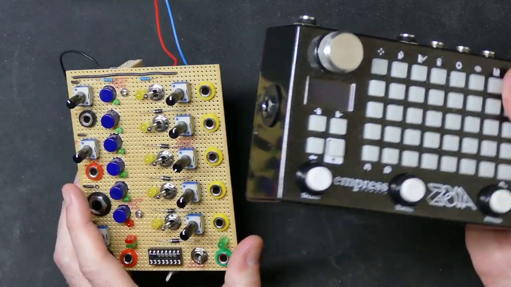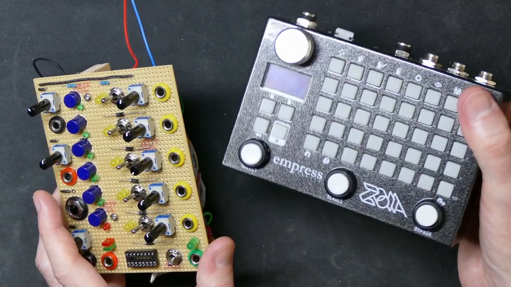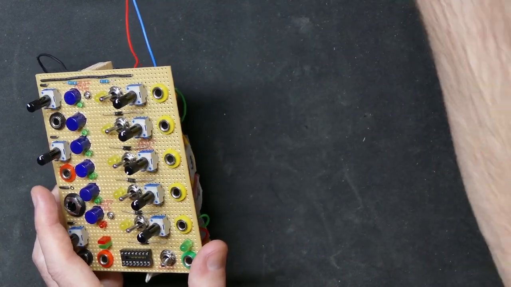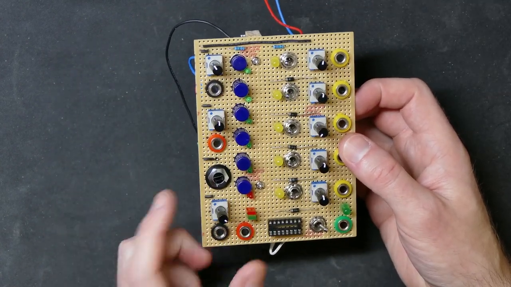and other kinds of external control as well as effects at the end of the signal chain. So the Zoya is absolutely amazing for stuff like that and it can also be run from the phenol itself.